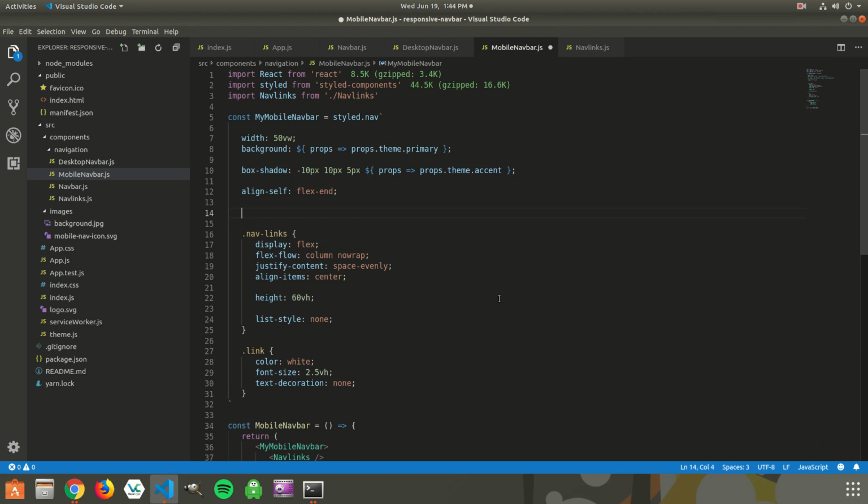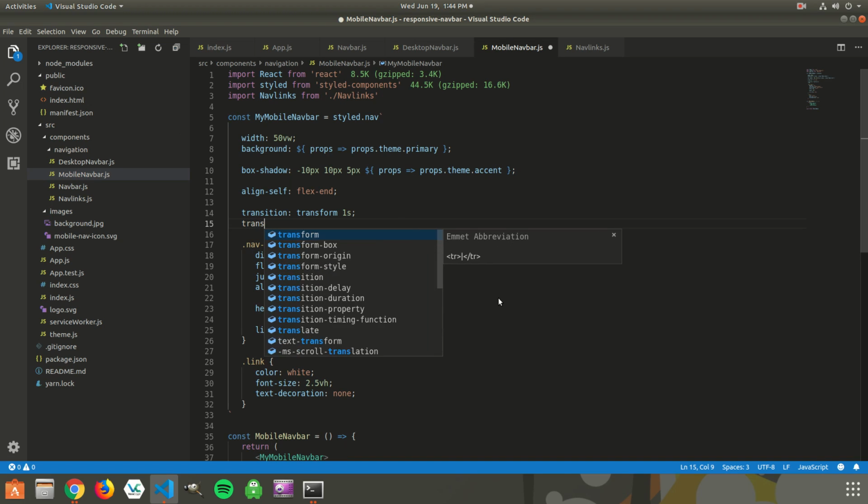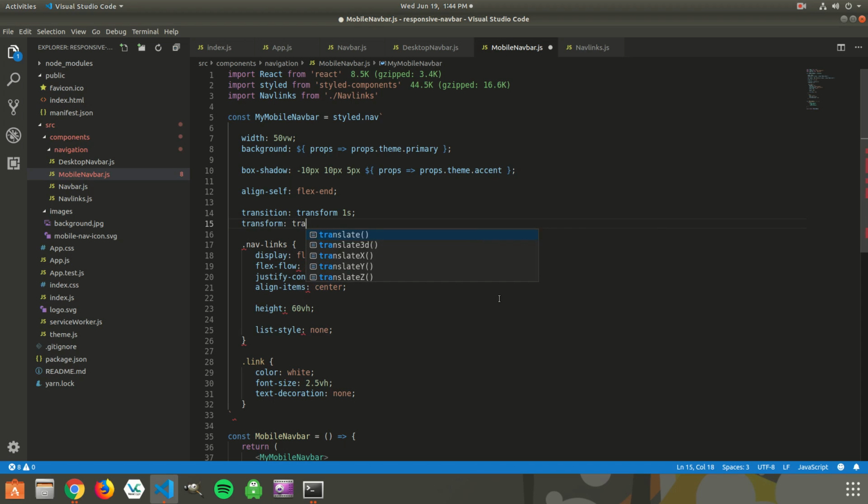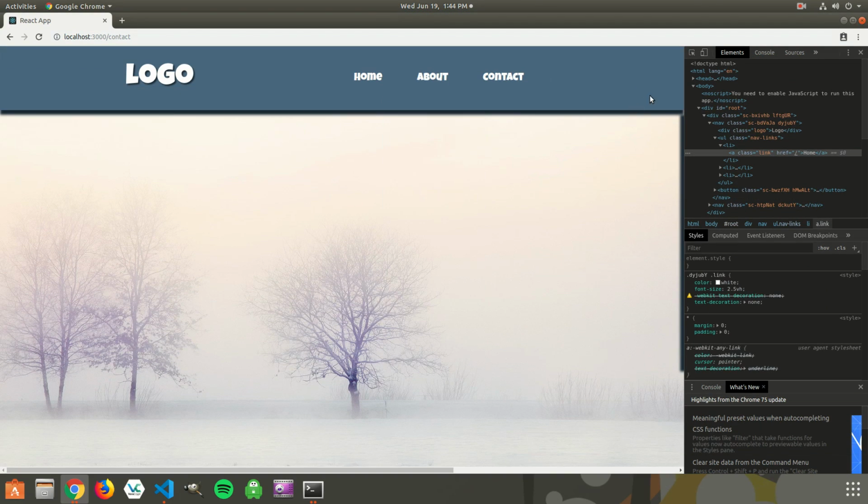Okay, so I need to just do a transition transform. And eventually, whenever we have it hooked up, it's only going to take a second to do it. And then the transform is just going to be your standard translate X. Just to see what it looks like, 100%. Should move the whole thing off the screen. It does, but we still have our shadow.